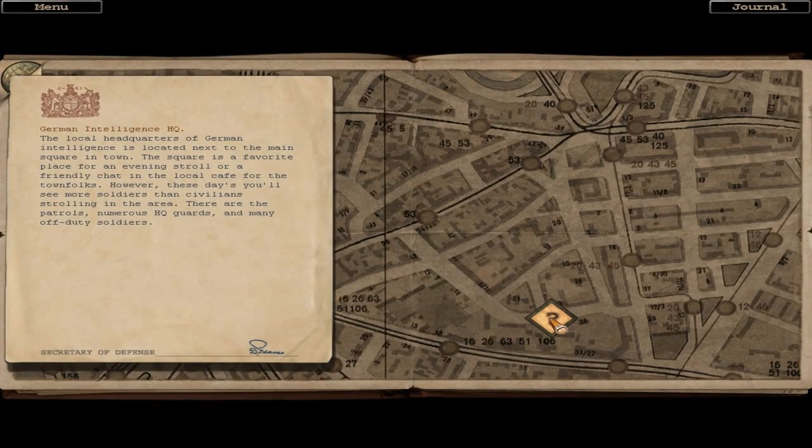The professor showed us basically where it was. So the local headquarters of German intelligence is located next to the main square in town. The square is a favorite place for an evening stroll or a friendly chat in the local cafe for the townsfolk. However, these days you'll see more soldiers than civilians strolling in the area. There are the patrols, numerous HQ guards, and many off-duty soldiers.